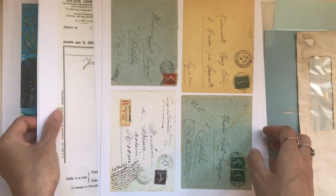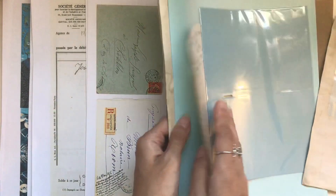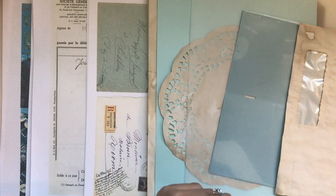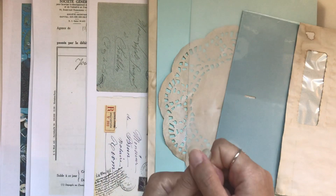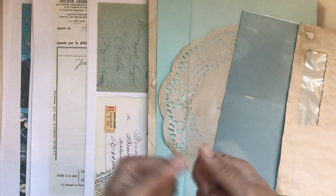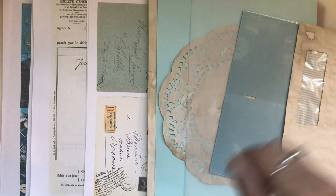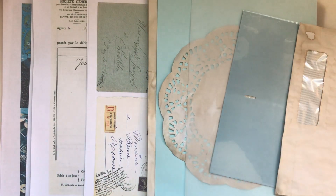I'm sorry if this is really complicated, but I just want to give you all the options so you can choose what's going to be easiest for you. And that is the end of the materials that you need. I really want to reiterate that you definitely don't need to use the same things you see here. Don't get daunted. Don't get overwhelmed. If you just want to go for the most basic plain pages, just use what you have at home — you've got this. I hope that this series encourages you guys to make your own journal and that it's not scary, especially if you're a beginner and you've never embellished a journal or done something a bit more advanced like this using different types of pages and different kits. Hopefully you can follow along and feel more confident and comfortable doing something a little more advanced like this.